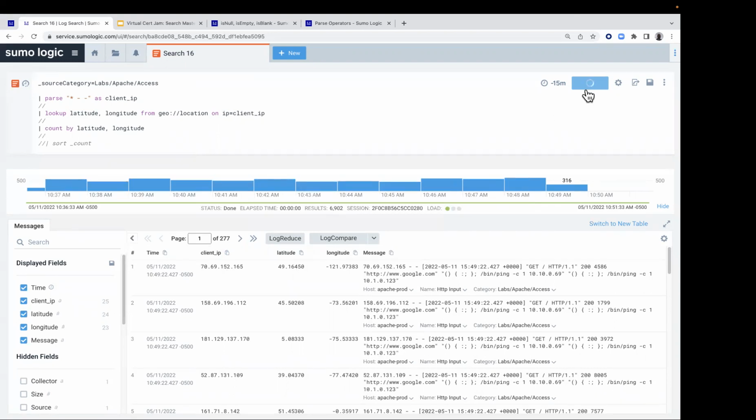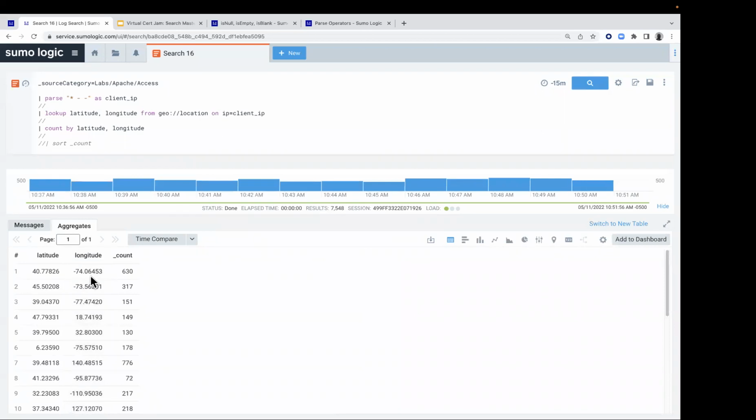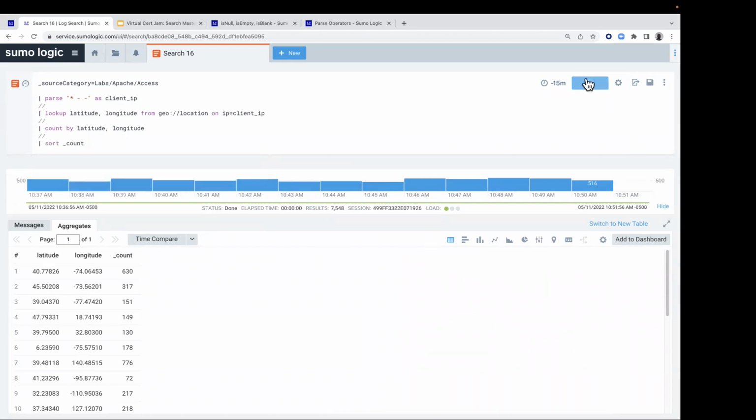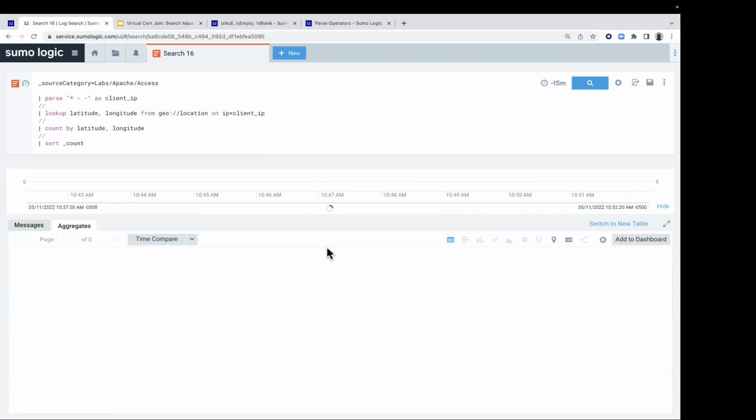It's going to give us that aggregate tab, and we can see the amount of messages from that latitude and longitude, that location. Okay. And then lastly, we're going to sort, and we're going to sort our counts.